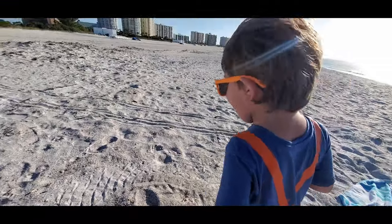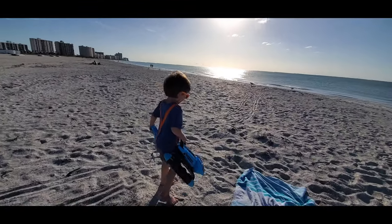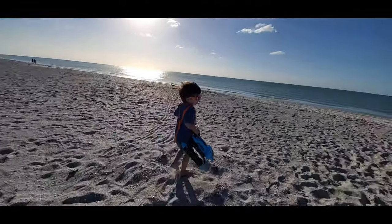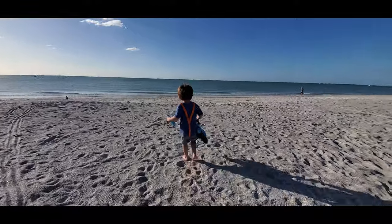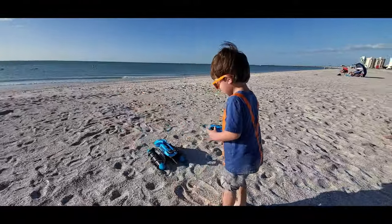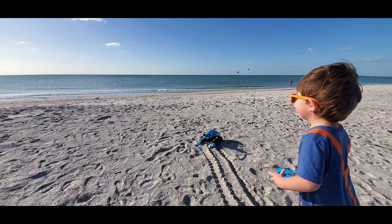Dad, let's drive it in water. Okay. I'll drive it down the hill. Go ahead. Daddy, yeah, go ahead and put it down. Drive it down the hill. Drive it, buddy. Drop it. There you go. Go, go, go catch the bird. Go catch the bird.